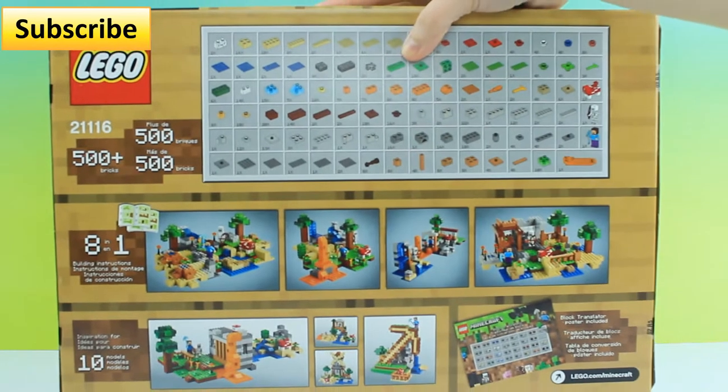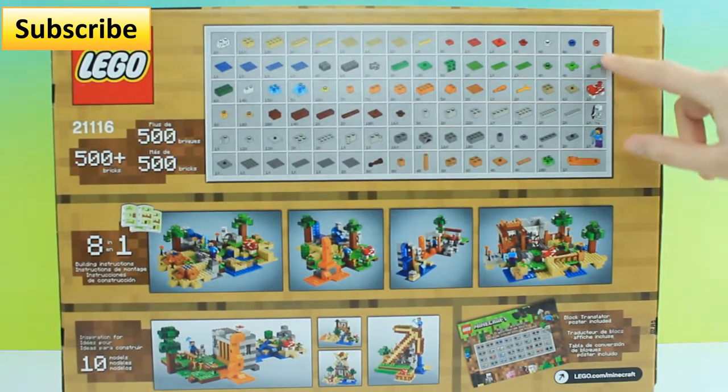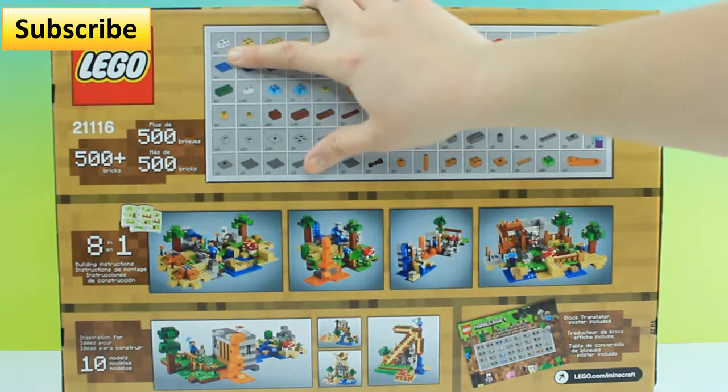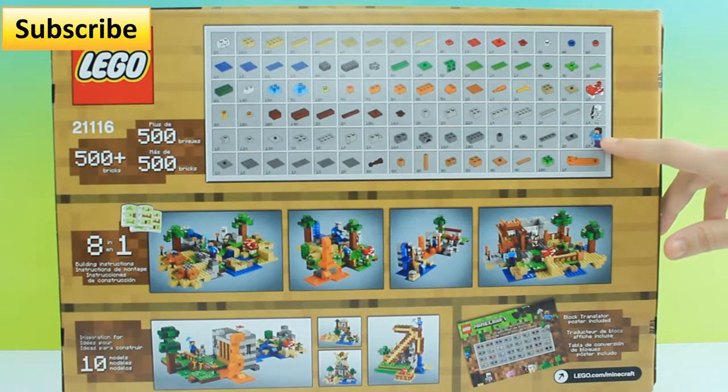Then to show you the back of the box, it shows you all the pieces you get and how many of them. Like, it says 2 times TNT, so we get 2 of those and 1 mooshroom. And it comes with, like I said, a mooshroom, a skeleton, and a Steve. I don't know if you can make a creeper or not. We'll find out, I guess. So let's get this thing open and see what is inside of it.